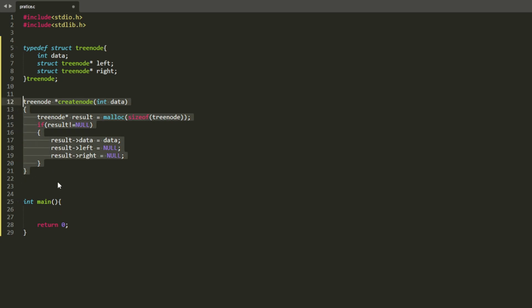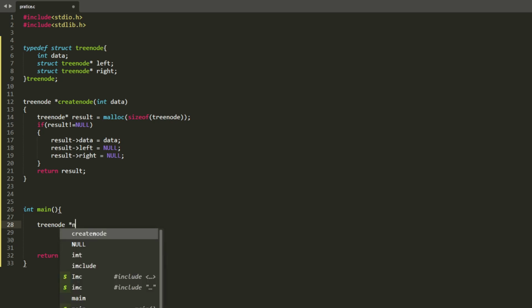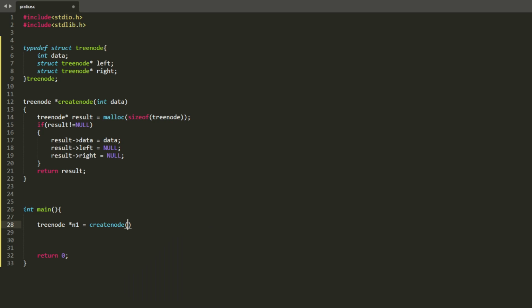This is our create node function, and it is going to return our result node. Simple. Okay, after creating a node, let's create some nodes. Tree node, let's name it n1, passing to the function create node a data value of 10.